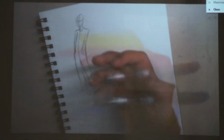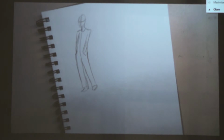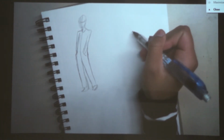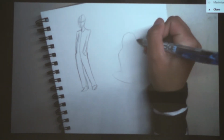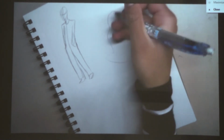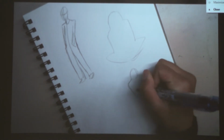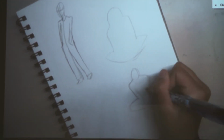And then another way, what we did is we started off, and this is especially good if you want to do a big finished piece of a character, it's always good to have a silhouette. Let's say you want the character to be sitting, then you draw the silhouette of them sitting before you draw the actual character. It's a bit like a thumbnail, and you just follow the silhouette. It helps map out what you want.